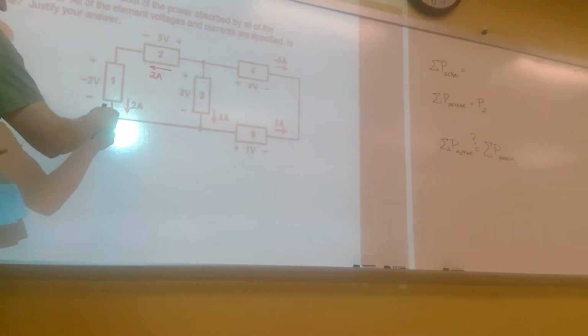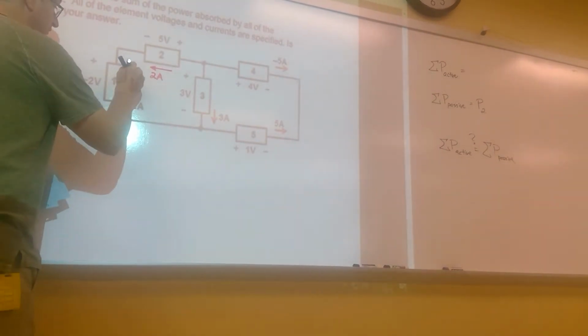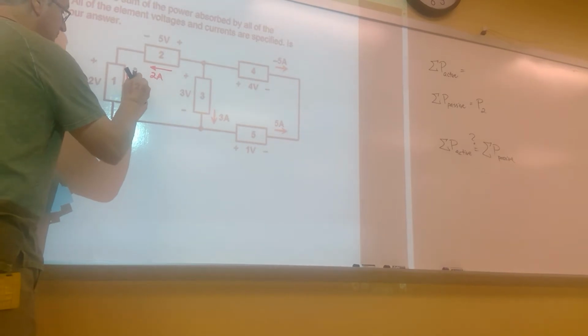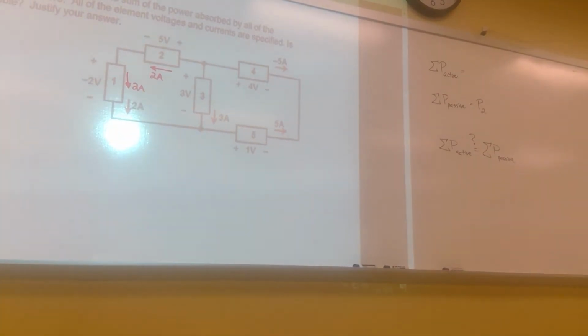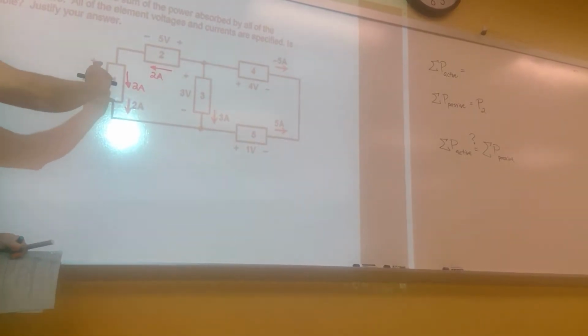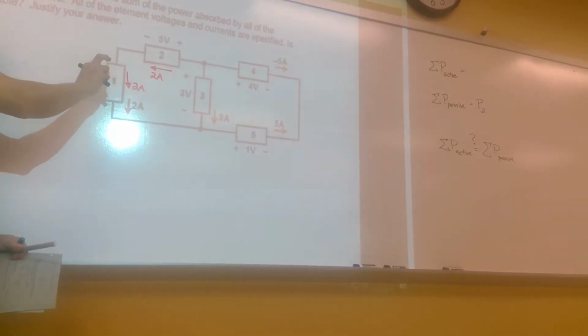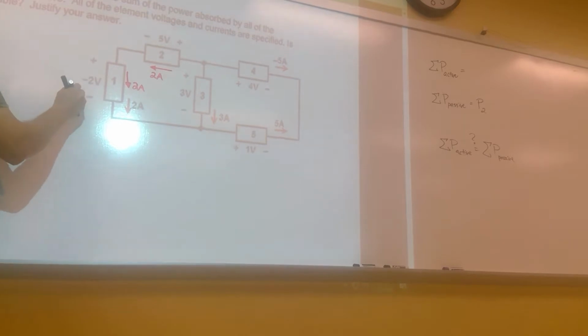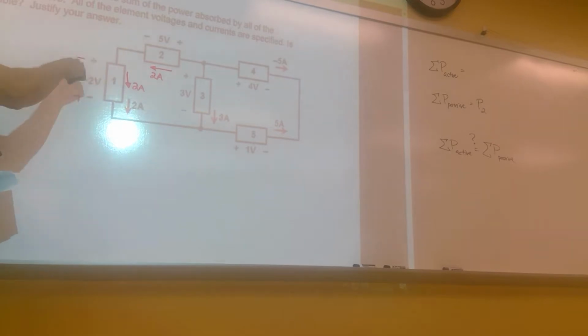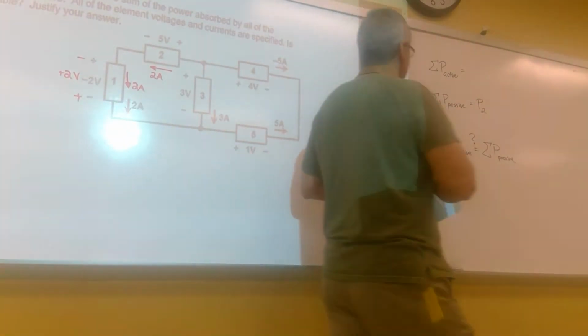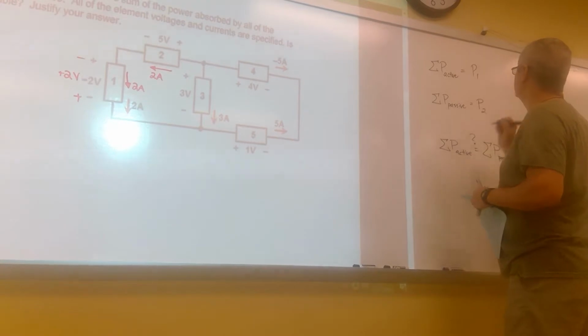Now if I look at here, you can see that the current, because they're in series, does have the same value of 2 amps, but now check this out. I have 2 volts across 1, but that negative sign then implies that they switch. So the drop across this guy now is 2 volts in that direction with the positive sign. So therefore, 1 must be active since the current is coming in through the negative terminal here. So in this case here, I got P1.